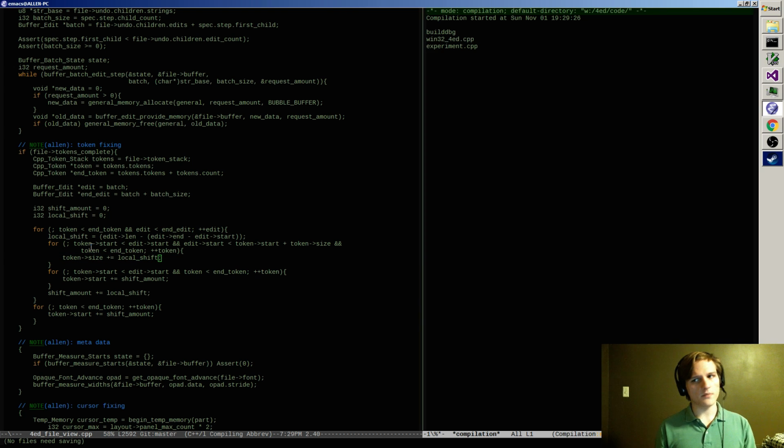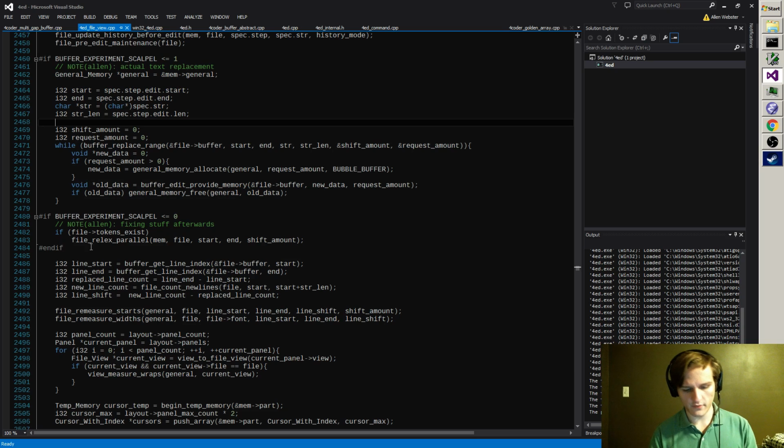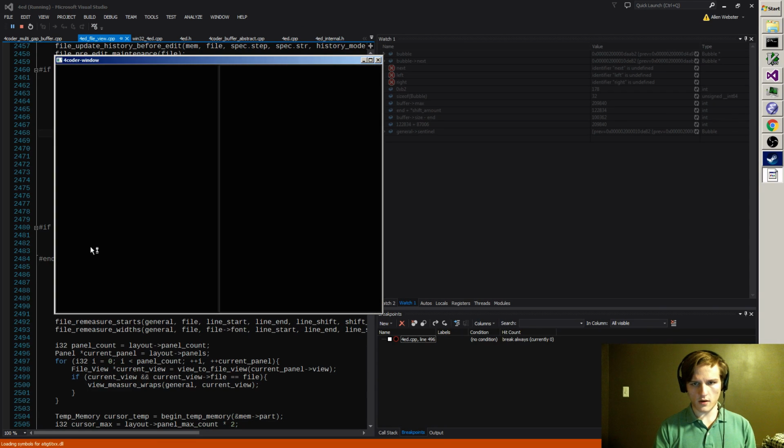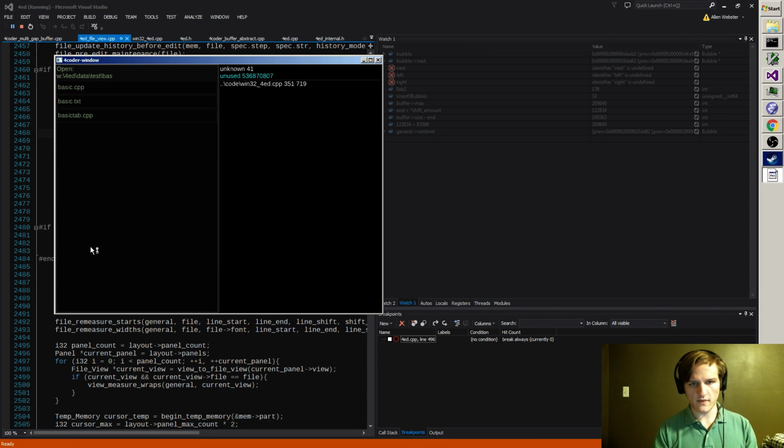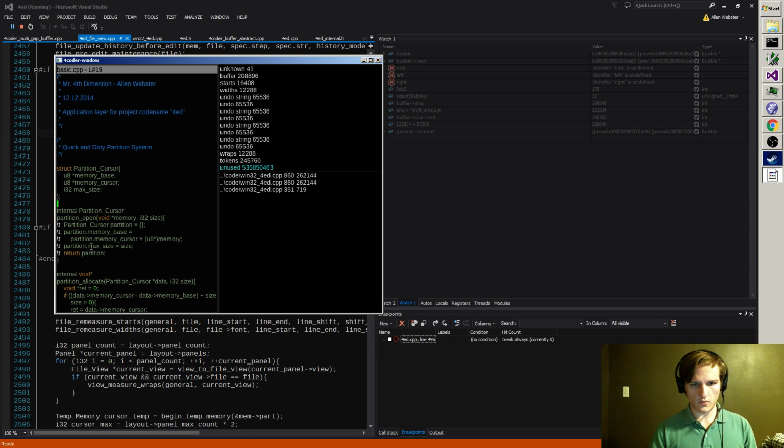I'm not sure if that's the bug we saw just now, but that was definitely a bug that I've had floating around. So at least that's fixed. And then we'll go see if that happened to be the bug that we were looking at for the other thing. Let me just try it with this and see if it works. Control Shift, boom. That didn't work at all. It didn't even replace the white space.